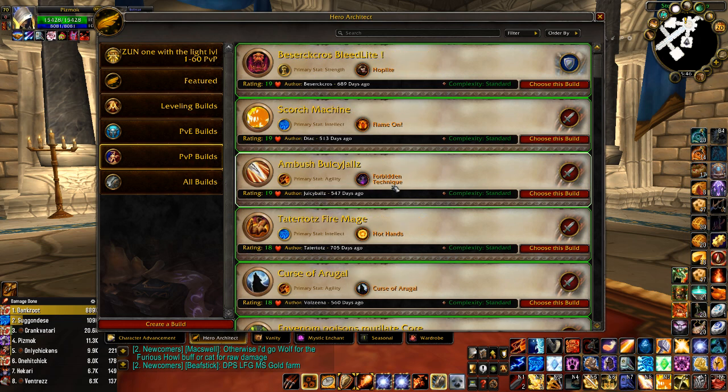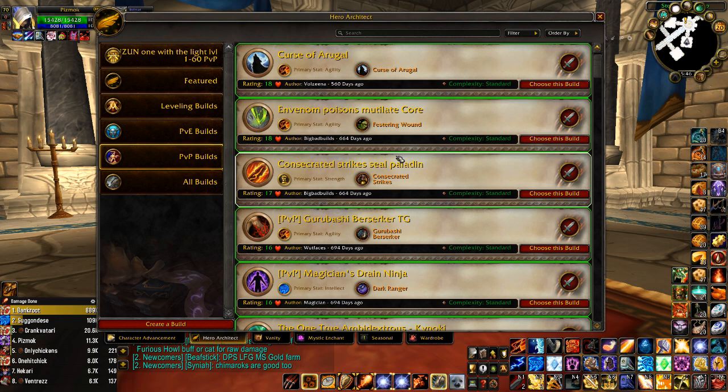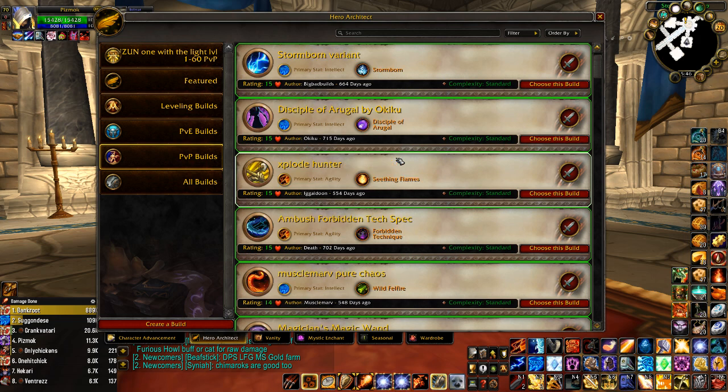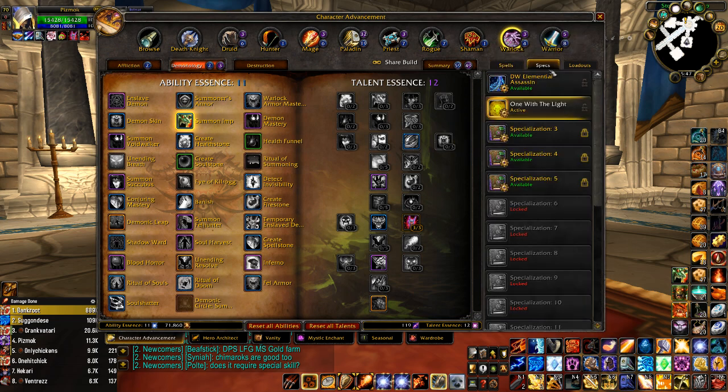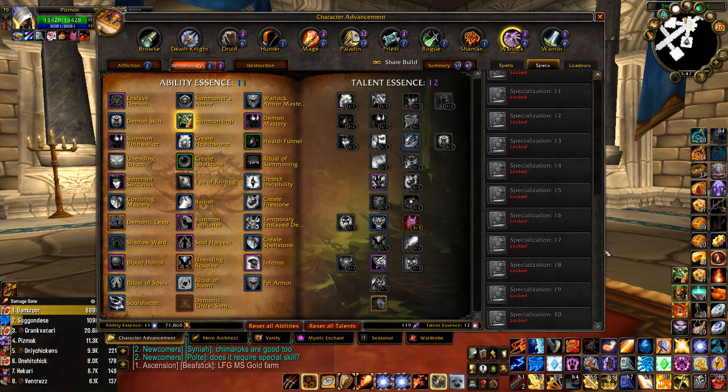Hoblet is another one I want to look at. Festering Wound is another one I want to look at. Forbidden Technique is another one I want to look at. There's so many builds. And the beauty of this game is you actually can have on one character 20 specializations.